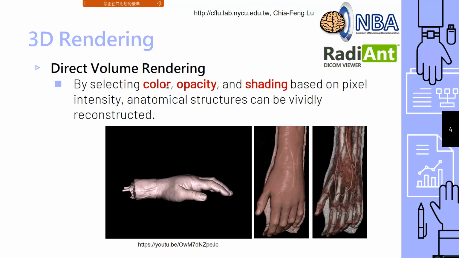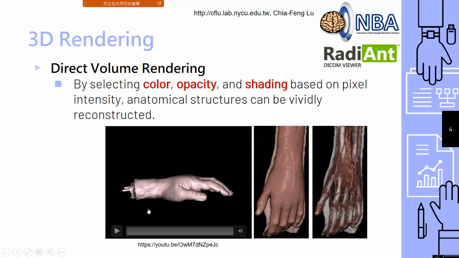This is another way. But I have to say, for this semester, we are going to focus on surface rendering because this one is good enough. This one is sufficient for all of us to do 3D printing. But it is still my responsibility to introduce what is direct volume rendering to all of you, okay? Let's just take a look at this video clip.